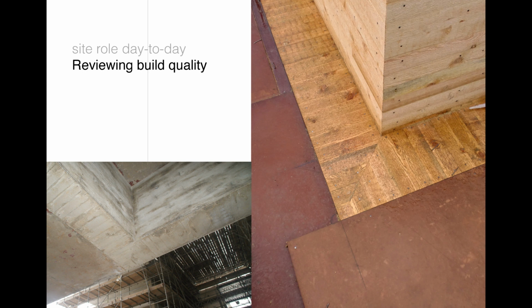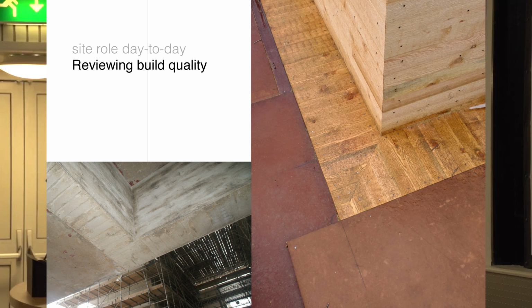There's quite a long process on site of choosing how this formwork is built up, and that involves test panels and so on. So the type of timber that we use, the release agent that we use, the wax, how these nails are put in. They're using nail guns to start off with, and we said, no, we want them all hand put in. All of that's done in sample panels, and then a test area, before we get onto the real thing in terms of building it.